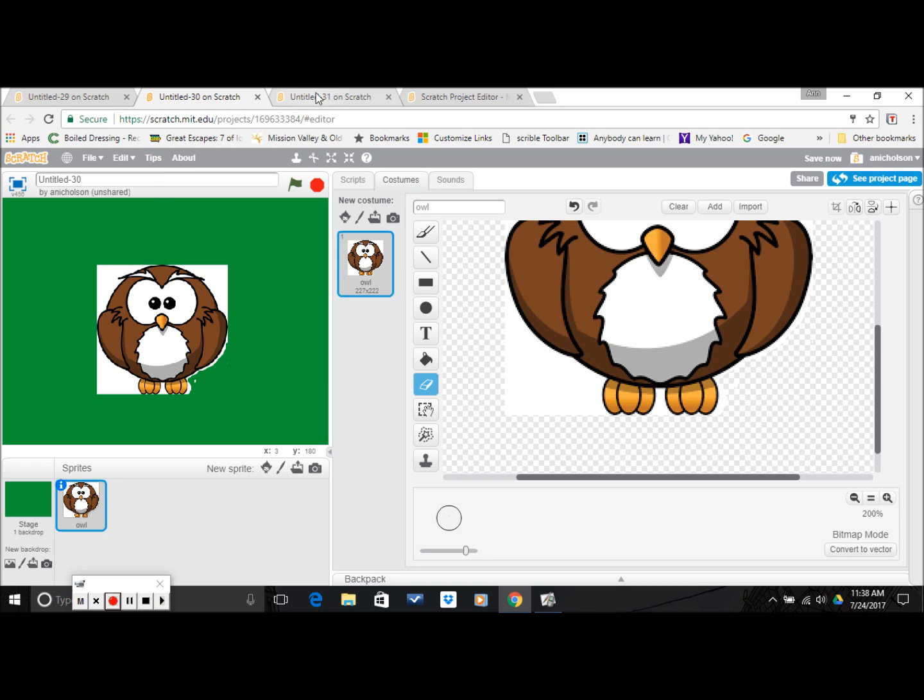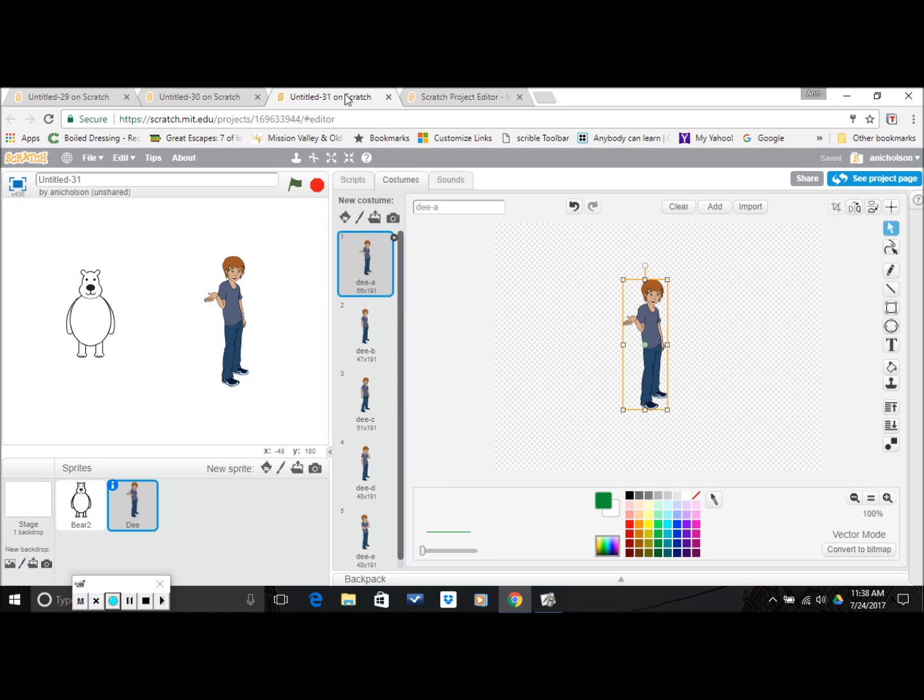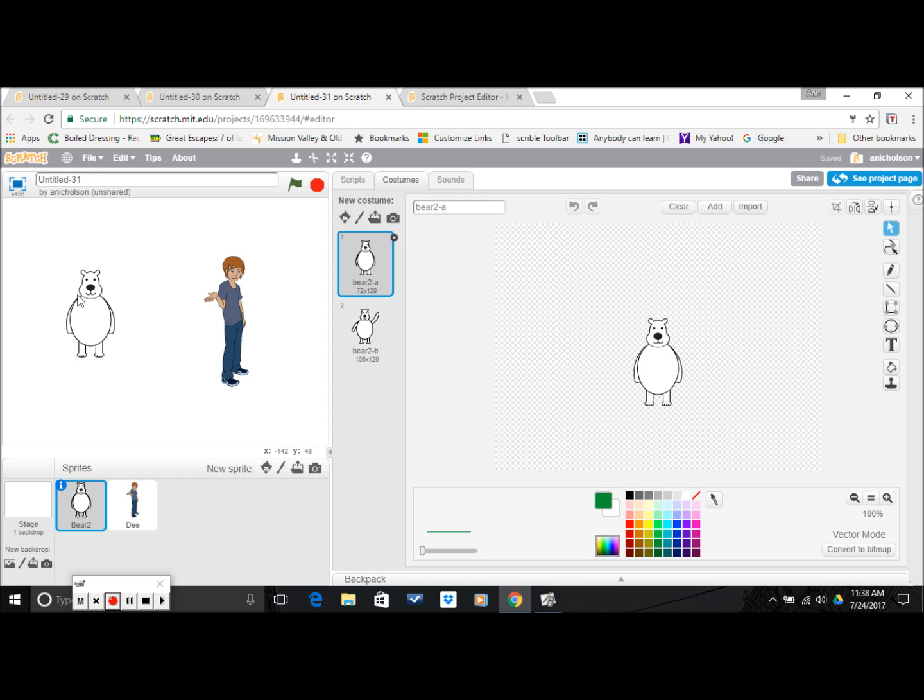The next thing and last thing I want to review is working with sprites to maybe recolor them and or make new costumes for them. The first sprite I have here is a bear, and sometimes it's fun with these images that don't have a lot of color to fill them in with a color and perhaps use the gradient fill when you do that. The gradient fill is an option that shows up once you've picked a color and the paint bucket.